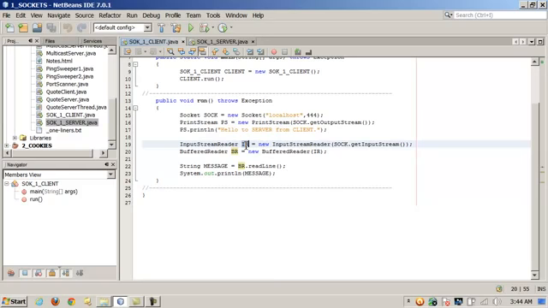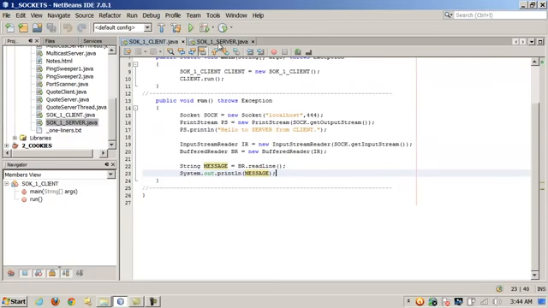And I'm going to pass in my instance of InputStreamReader, IR, as an argument or a parameter. And then I'm going to read a line, in this case from the input stream, right? Remember, we called getInputStream. And I'm going to assign it to this string. And then once I do that, I'm simply going to system out print line in the console and display whatever it is that I receive from the server via the input stream.